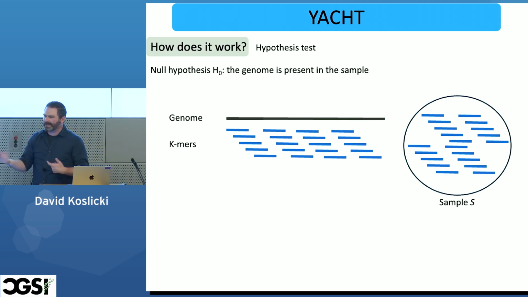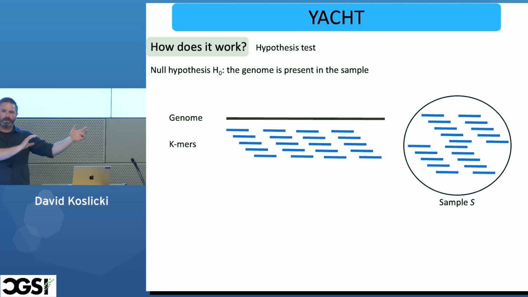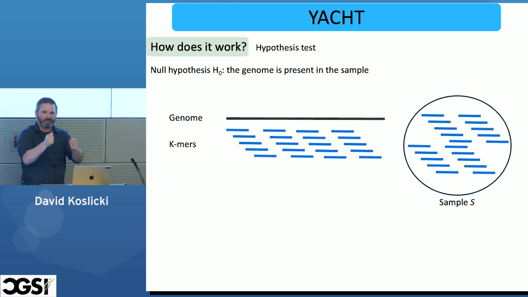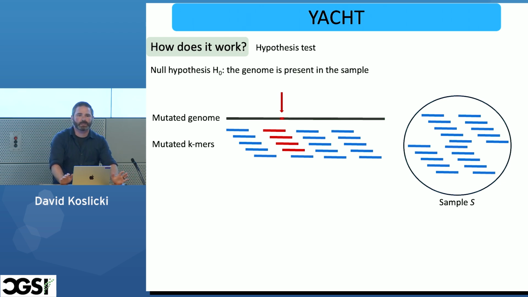However, remember I said that none of the reference genomes are exactly going to be represented in your sample. They're always going to be off by some average nucleotide identity. So that means that we have some mutations in our reference genome in comparison to what lives in my sample, here represented by that little red dot. And that affects a bunch of k-mers. The k-mer size that I'm using is relatively large, like 21 to 51. So with very high probability, if you introduce a mutation here, this k-mer is not going to show up in your sample, as indicated by the absence of all these red ones in my sample.